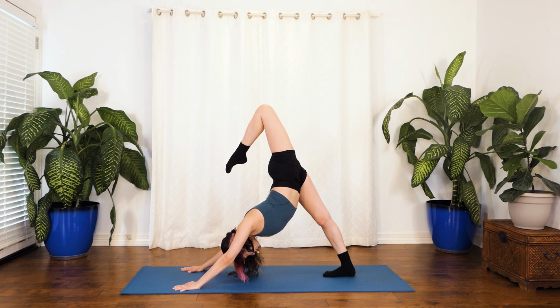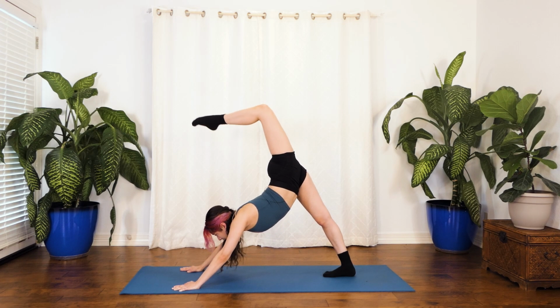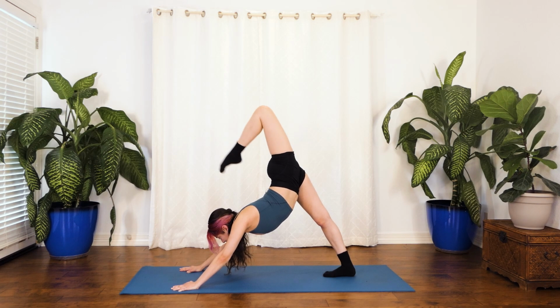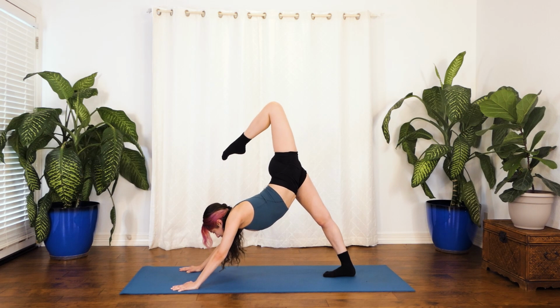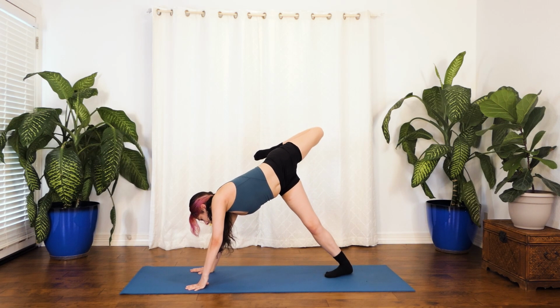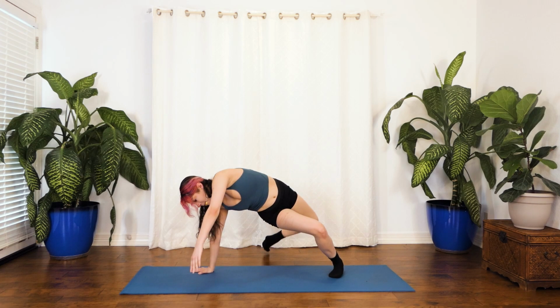Still keeping those shoulders squared, so you should be pulling that left shoulder down and the right shoulder up. Finding that opposition. One more time, reach the left leg nice and long. And on your exhale, bend that left leg. You're going to keep that left leg bent as you slowly start to open the hips up towards the sky. Keep bringing that left foot down, coming into our wild thing.